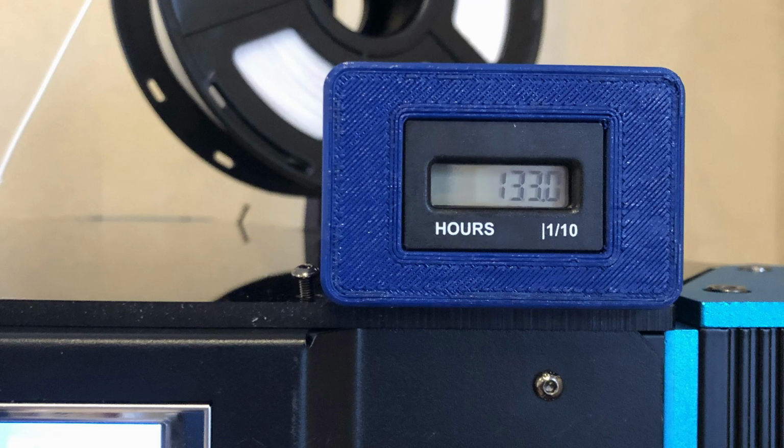I did some mods to the printer, which is something that I just always do, so I'm not saying that it needs mods, but I always look for stuff I can do for projects. And the first thing I did was added an hour meter to it, and I wanted this because I just like to keep track of things. It's kind of like having an odometer on your car. So like I know, for example, I've already used this printer for over 120 hours.